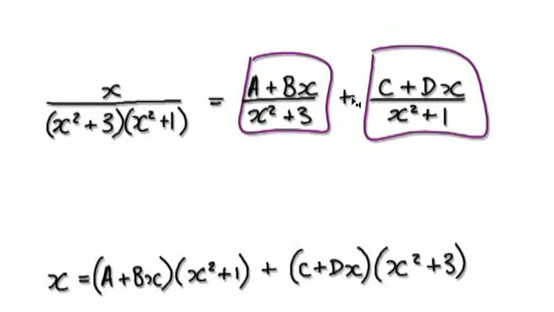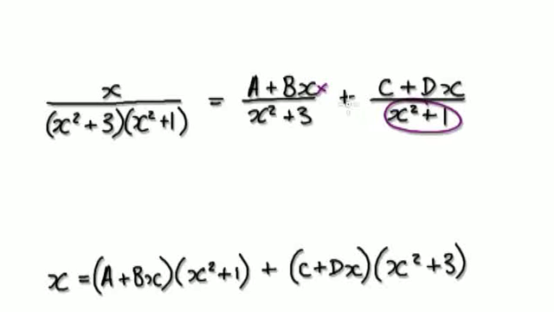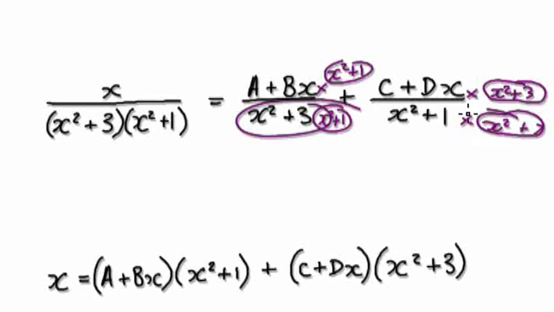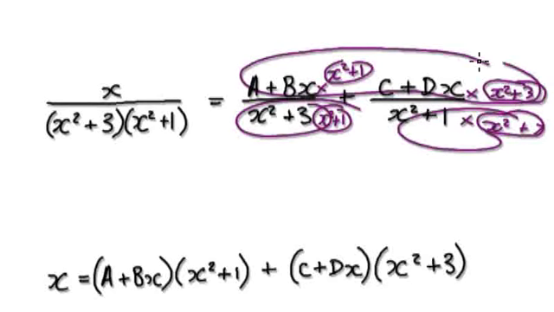these two fractions together. So multiply this by x squared plus 1, and then so we're multiplying top and bottom by x squared plus 1, and then over here multiply top and bottom by this thing here. So basically we're just merging the two fractions together. Okay, so the x squared plus 3, x squared plus 3. Well, and then the two denominators will be the same, and then you can merge the two numerators.